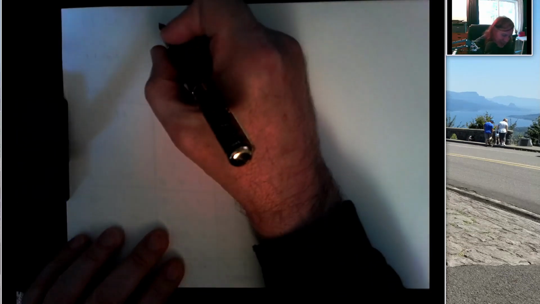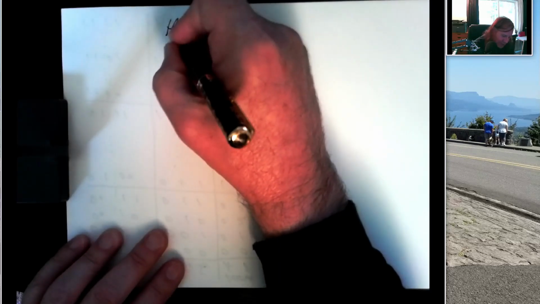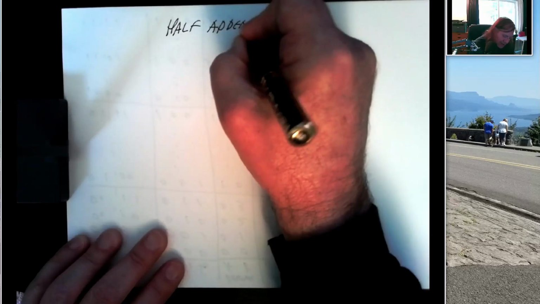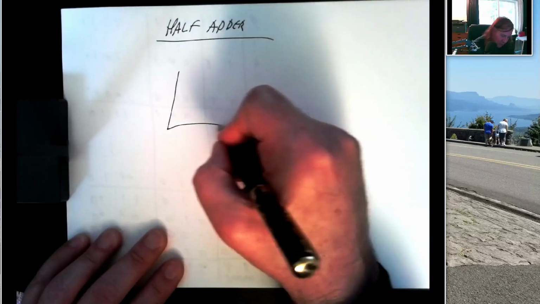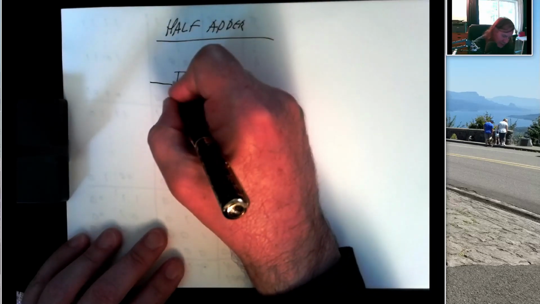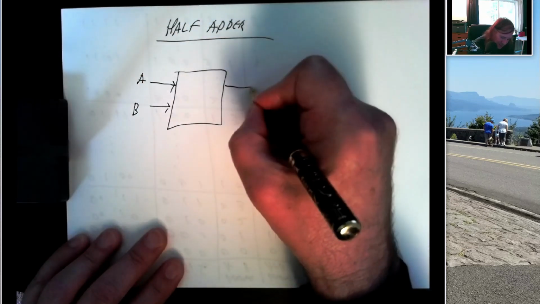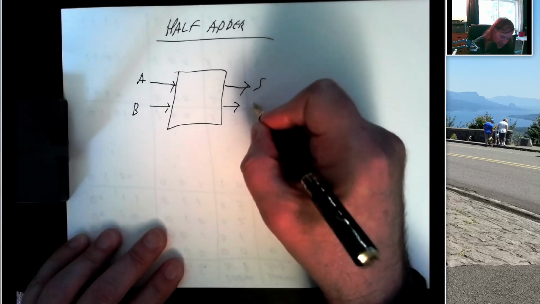And so instead of building our circuit by doing a sum of products on 3 big truth tables, we're going to use a different approach. And this is based on the idea of a half adder and a full adder. So let's start with what a half adder looks like. A half adder has 2 inputs, A and B, and 2 outputs, a sum and a carry.